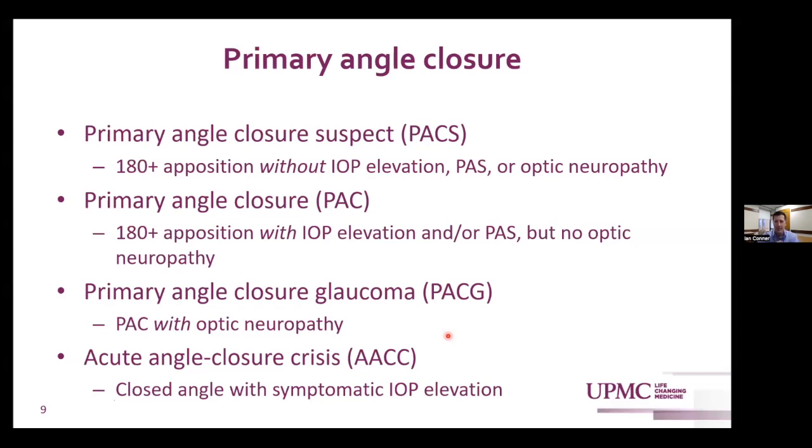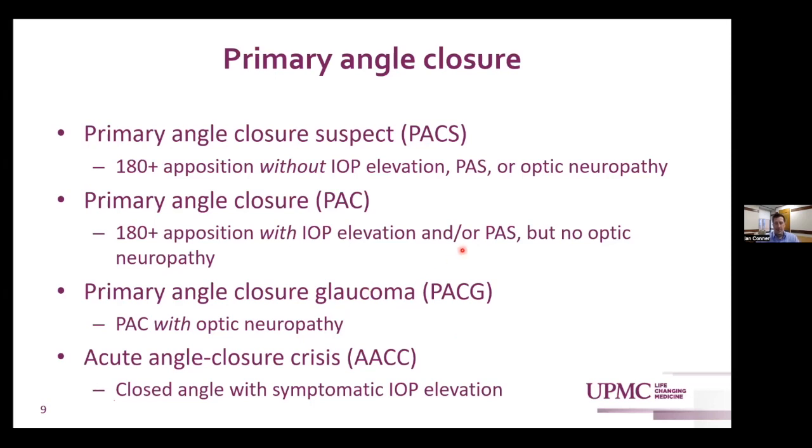And it's important to have the terminology because it helps us communicate with each other, and at least for me, it helps me think about what needs to be done for this patient. So a PACS, a primary angle closure suspect, that might be in a younger patient, it might be sufficient to just do an iridotomy. In an older patient, just do cataract surgery, and that will relieve the issue. But as soon as they step along to primary angle closure, I really want to maximally open that angle. So if they're phakic, I usually will go ahead and do cataract surgery for those patients. If they have any glaucoma, then cataract surgery alone might not be enough, and they might need a glaucoma procedure as well to treat the glaucoma optimally.